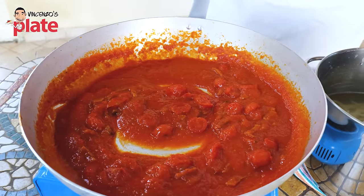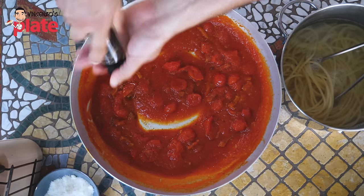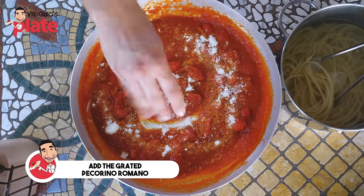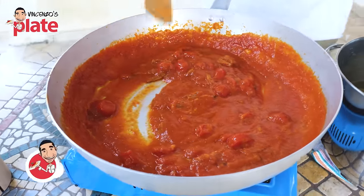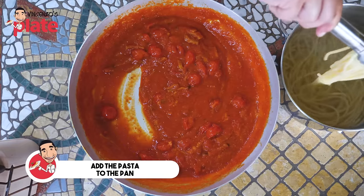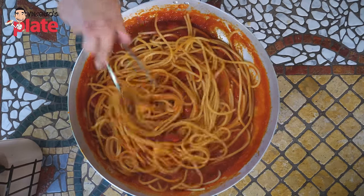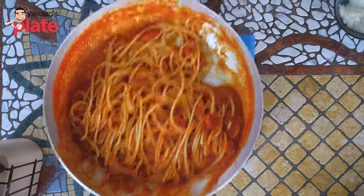The pasta is ready and the sauce is ready too. Now a good Roman pasta needs pepper, so let's go crazy with the pepper. Don't call me crazy, but we do need some pecorino here. Before we put the pasta, let's mix all the ingredients. Let's get a mug of pasta water - maybe we need it, maybe we don't. Now let's put the pasta in the pan. Let's mix the sauce and the pasta - it's time to toss! Una spolveratina di pecorino. We don't need any pasta water - look at that.